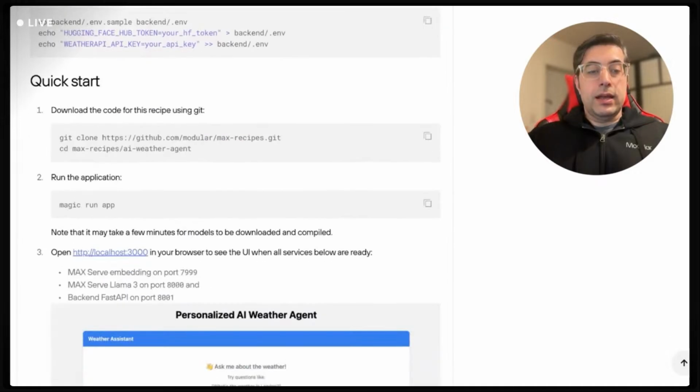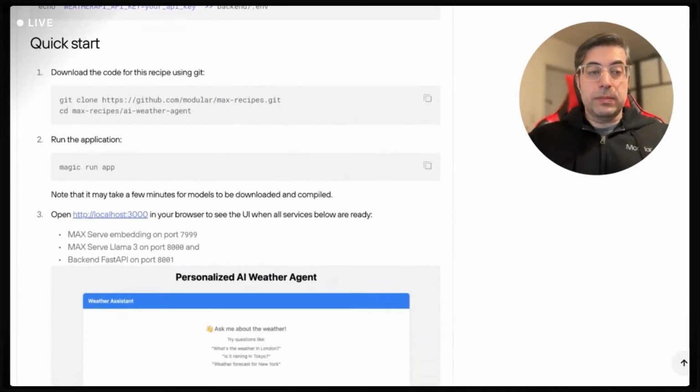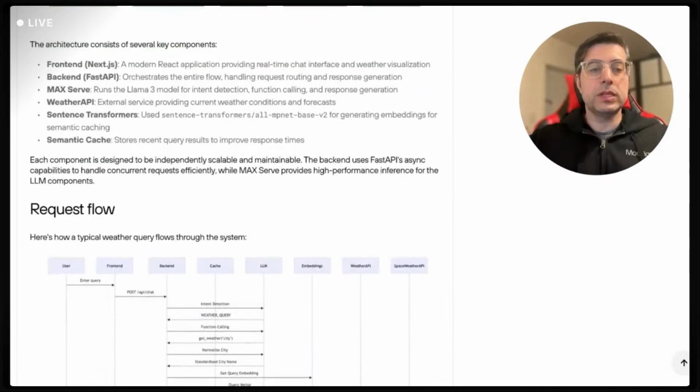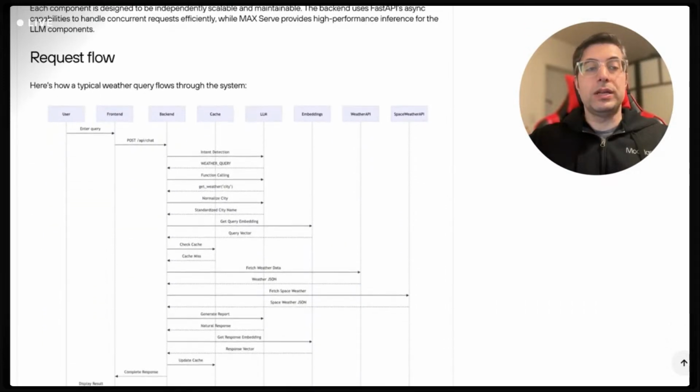Then after getting the code, you can simply run the application with a single command. You can also see the architecture diagram if you want to know more details about the backend and front-end architecture, as well as the request flow coming through the system.